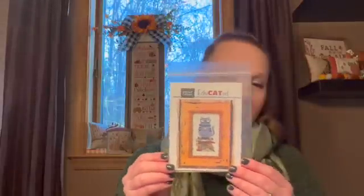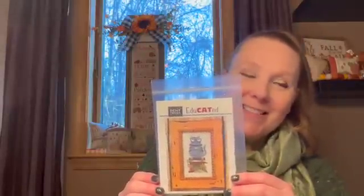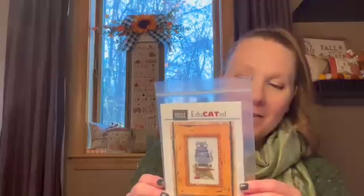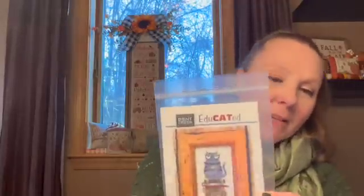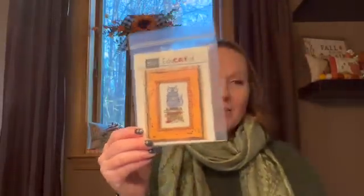All right, so what are my cross stitch plans? My first cross stitch plan is I have a very good friend who is turning 50 in 2 weeks, and I think I can get this done. If not, it'll be for Christmas. It's called Educated. Mary Lou, this is the one that you were talking about in your last video. Mary Lou is from Two Cross Stitches. She and Amy are wonderful, and they're amazing. And Mary Lou is a prolific stitcher. Like, she is crazy fast. But anyway, my friend is a librarian, and she was an English teacher, and then she became a librarian, and she also loves kitties, and she has 2 kitties, and she's the reason why I have the 2 kitties that I have. So that would be for her.